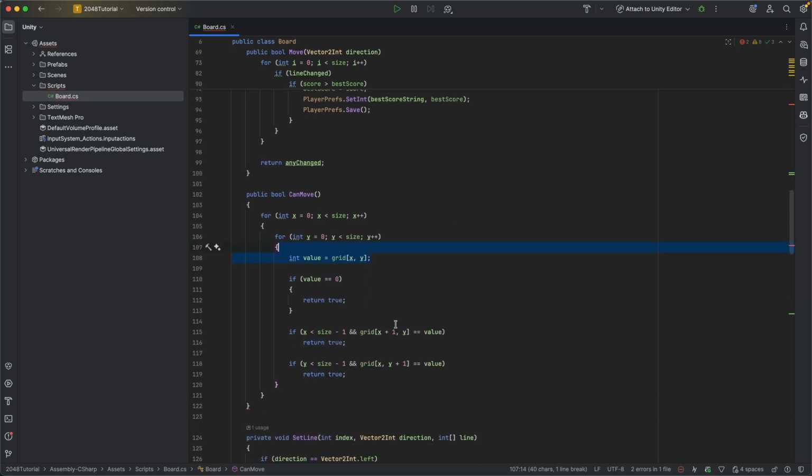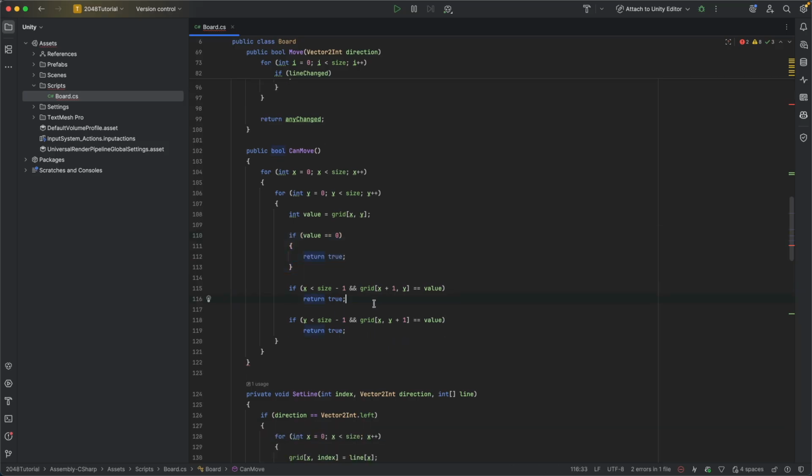Just to explain, we can check if we can move. We can move if the value is 0, obviously, because this is an empty field, and also if everything is filled up, but our neighbor is the same value as, for example, we have 2, and then the neighbor is 2 also, so we can merge them together, so we can move on the x, and also we can move on the y on the same principle. So if we have a 2 and then right above is 2, we can move up or move down if the down value is 2 as well. So those are the two checks.